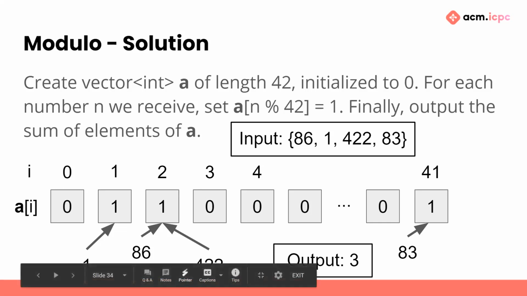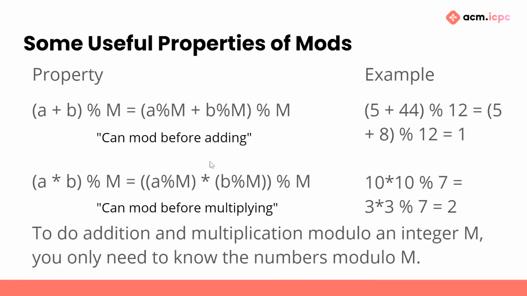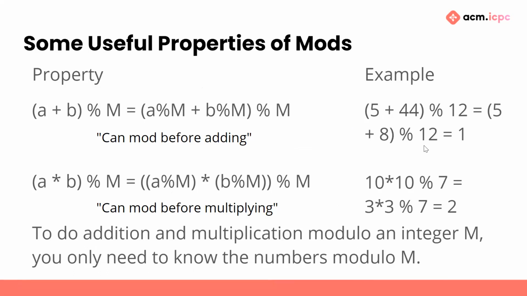The slide's kind of dense, so just read it on your own, maybe. It says that you can take things mod a number before adding or after, and you should get the same result. The same goes for multiplication. So mod kind of preserves math. From a math perspective, mod's important.